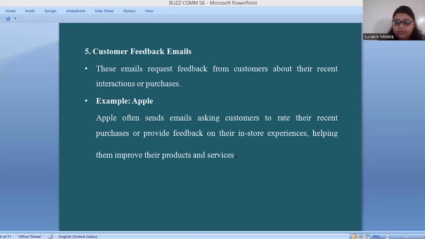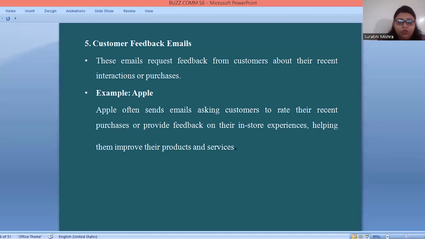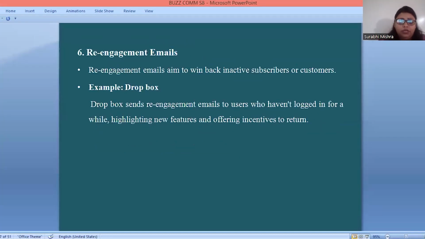Moving ahead with the next category in this type. So we'll be now talking about the re-engagement emails. Now, re-engagement emails, what are these? These types of emails are just sent to make those inactive customers start taking interest again in the subscribers, or the channels, or the products or services which are offered by the organization.